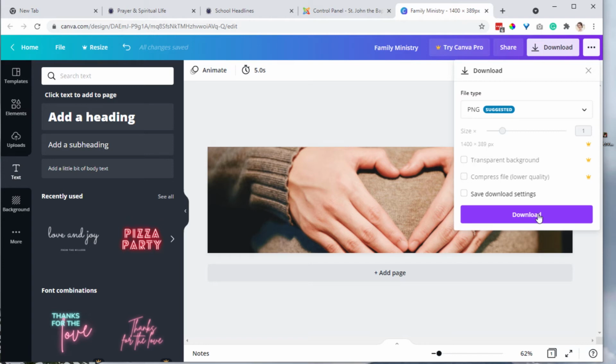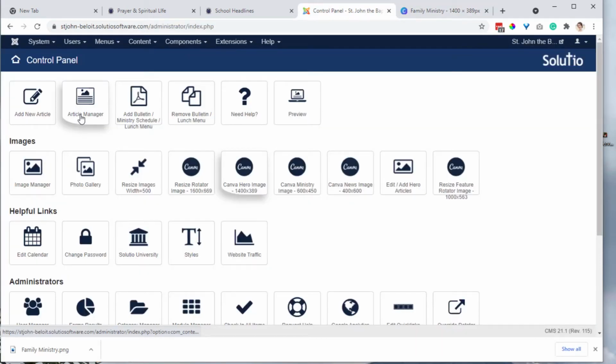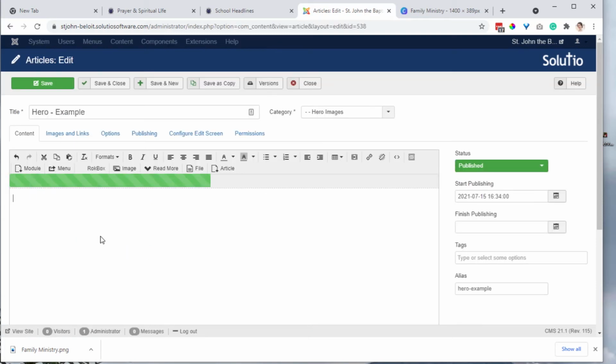Now I'm going to go to the article manager and search for, there should be a category called hero images. So I had made an example once, but I'm going to go ahead and reuse this example. There's my fall leaves, another heart. I'm going to just click and drag my picture right in here.